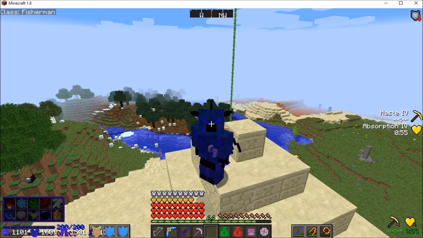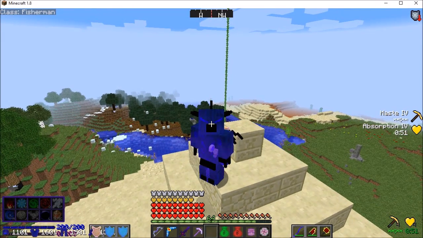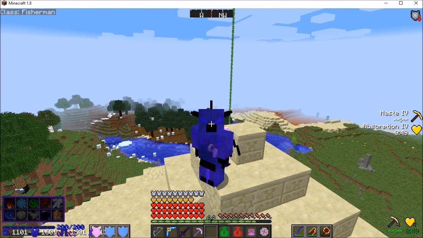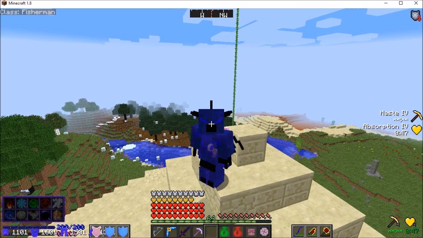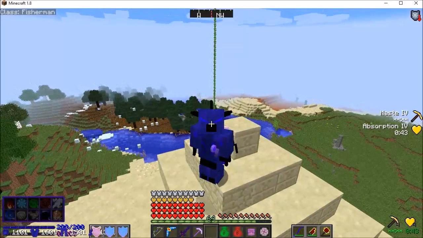Also, in the meantime, I figured out that I could, in fact, make a mushroom golem to go along with the others. Apparently, they got two different skins. One's red and one's brown capped, kind of like the mushrooms. So you might notice a few of those in the audience in a moment.